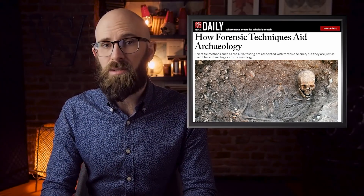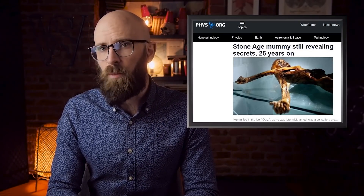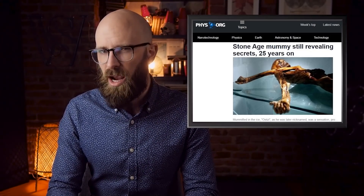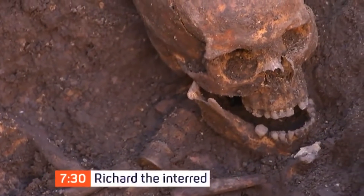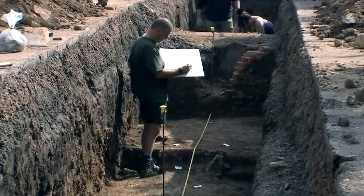Number 2: Forensic Technology. Today, archaeologists are able to use a variety of tools to reconstruct historical events that are typically only thought of as tools used by the police. From analyzing the bone structure of a specimen, they can effectively reconstruct how that historical person died. DNA in mummies and other fossilized bodies, like those Neolithic corpses discovered in thawing tundra, can help establish the sex of ancient people as well as their ancestral heritage. In 2012, a human male skeleton was discovered by an archaeological team beneath a car park in Leicester, England. Thanks to DNA analysis, it was discovered that the skeleton belonged to none other than Richard III, who died in the Battle of Bosworth in 1485.